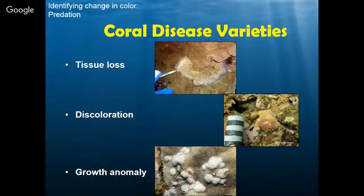Looking at our disease varieties, we can break them down simply. Tissue loss — we're looking for that progression of color from white to the natural color of the coral, and then in the other direction getting more and more algae-filled from where the corals died. Discoloration — sometimes we see corals that don't look the same. We know corals can bleach purple or blue, but we also need to understand there are some reasons corals turn pink or just might not look like we expect. We need to have tools to say, 'what could that be? Let me use my power of observation to look around this coral.' Finally, growth anomalies — we've talked about diseases, but corals can also get things similar to human tumors: large growths or perturbances off of the coral body that look mutated.